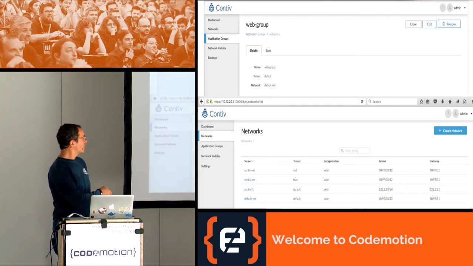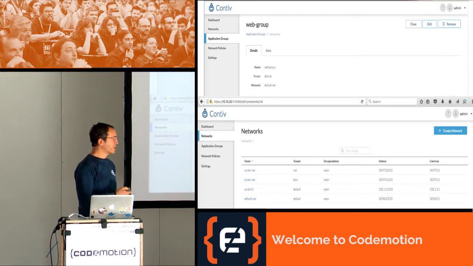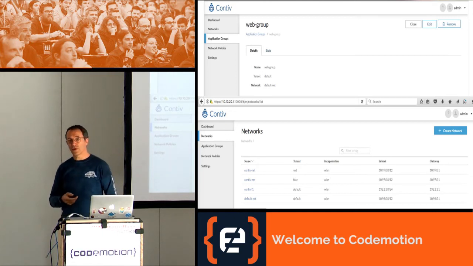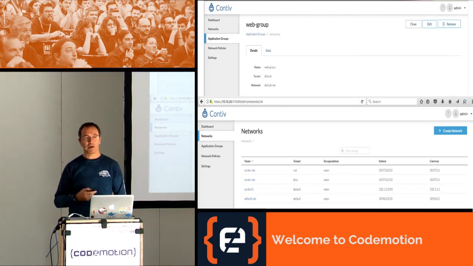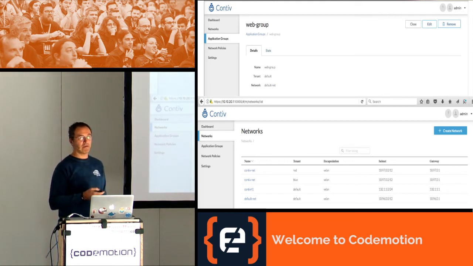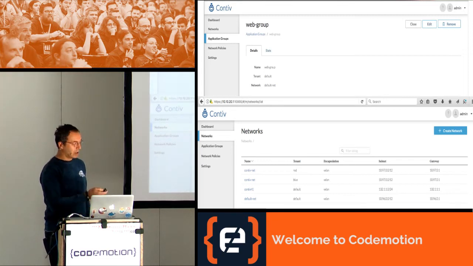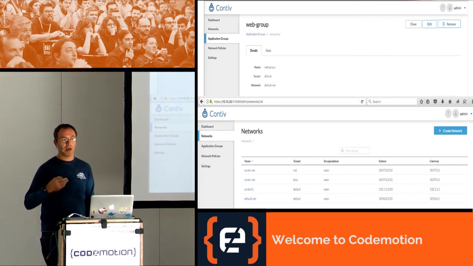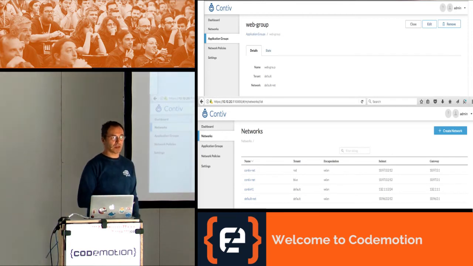If you go to networks, you see a number of networks that have been created, the tenant they belong to, and the encapsulation. The encapsulation could be VLAN or VXLAN. Contiv can work in different modes, so you can create layer 2 networks, layer 3 networks. You can work in native mode, delegating the hardware to do the BGP and the routing. And it can also work in cloud environments. So you can deploy Contiv in virtual machines, in Amazon Web Services, and it will work the same way.